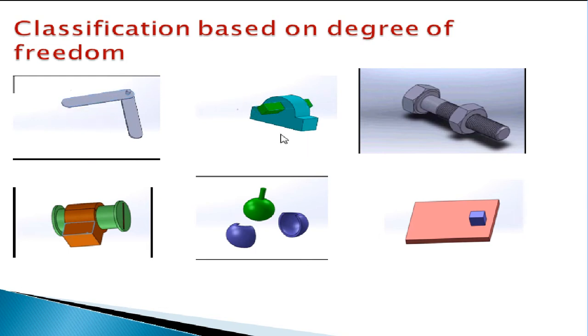Similarly, in this kinematic pair, all that this green link can do is it can slide in that hole. So it is called a sliding pair. Its degree of freedom is 1. Similarly, this is a screw pair, nut and bolt. Though this nut can both rotate and translate, this movement of rotation and movement of translation are related by the pitch of the screw. Thus they are not independent. Because they are not independent, we'll say its degree of freedom is 1. So all these three pairs fall under the category of degree of freedom 1.